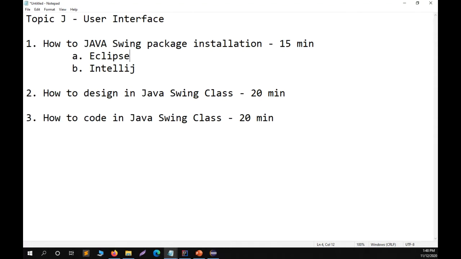In the first part, I will cover how to install Java Swing, which is the package for developing the user interface. In the second part, how to design in that class and how to use components. In the third part, I will show how to connect the coding part with that design part.